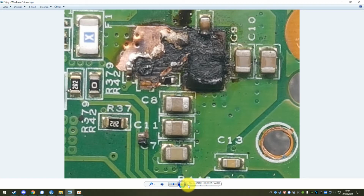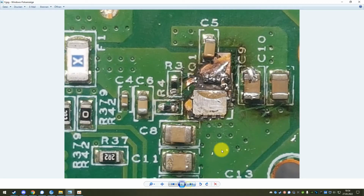And just to give you an example how hot that gets, this is what it looks like after I removed the component and tried to desolder all the leftovers. You can see that still this big pad on the bottom here, this is a part of the MOSFET. And also there are legs still attached here, and you cannot desolder these, because they got so hot that they actually welded themselves to the traces. So there is no way to remove this just by soldering. You would have to heat it up to 1000 degrees or more, which of course is not possible on a board like that. So this MOSFET actually welds itself to the board.